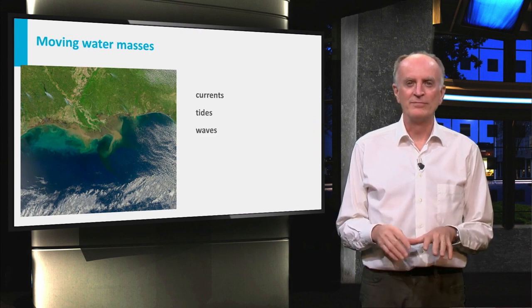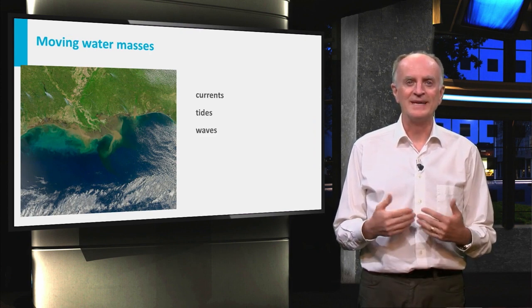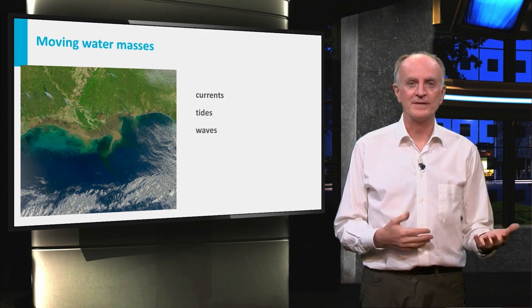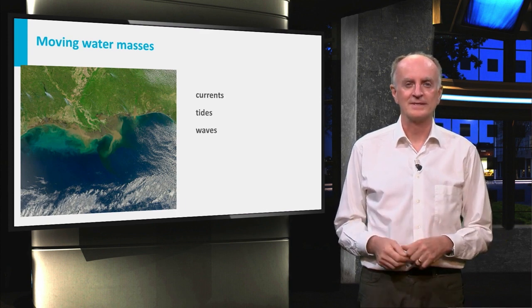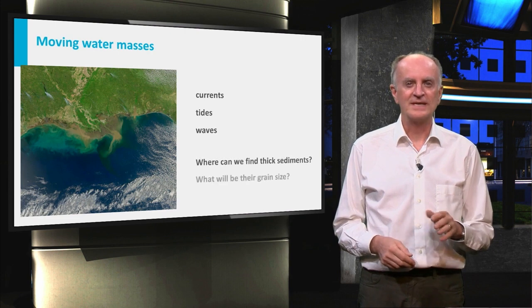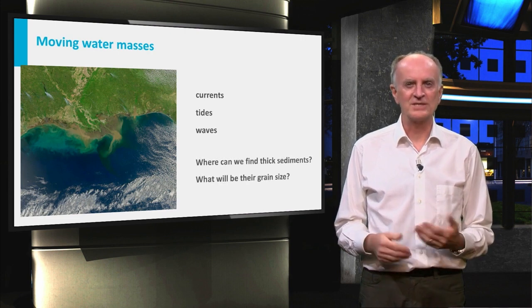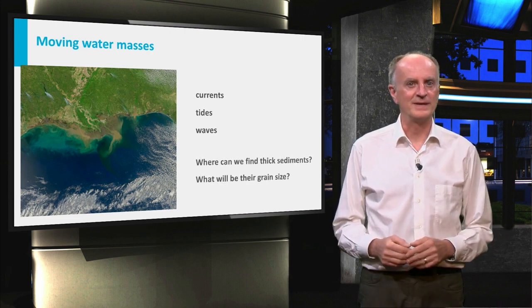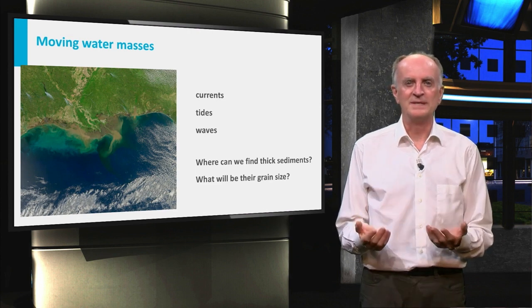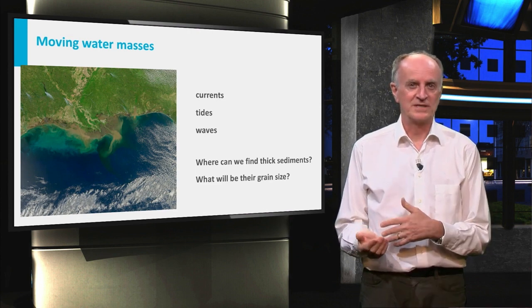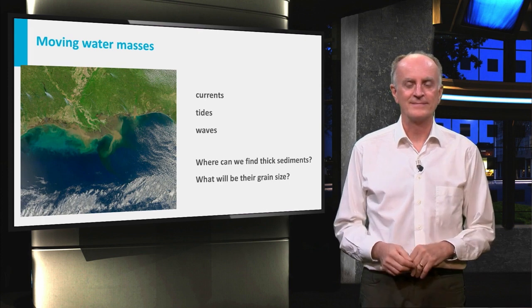The understanding of movement of water masses is crucial for our ability to predict how sediments are eroded, transported, and deposited. This knowledge is key to answer questions such as how much sediment will we find in a specific place? Will these sediments be sand-rich or, on the opposite, predominantly shaly?